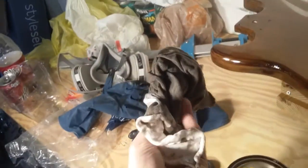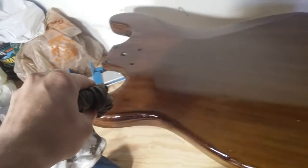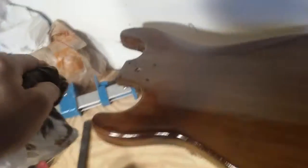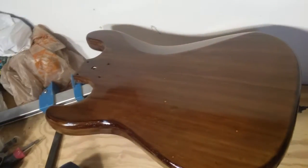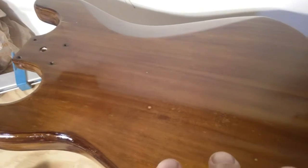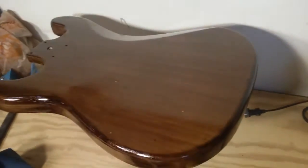You will need a rag, and you can see that only half of it is wet from the stain. I dip the rag in, and when I'm applying this, I start from the end and work my way straight down. Don't stop. Dip back in here, straight down. Dip back in there about 3 runs, and then I kind of wipe off the stain and I smooth it out. If you don't do this the way that I'm saying, you're going to have puddles throughout the middle of the guitar, and it's just going to look crazy. But yes, do that the whole way around.